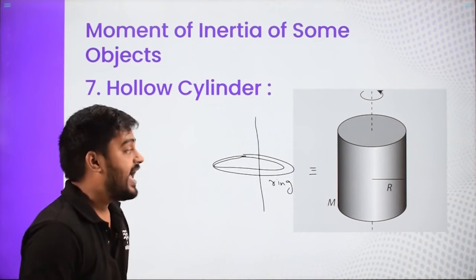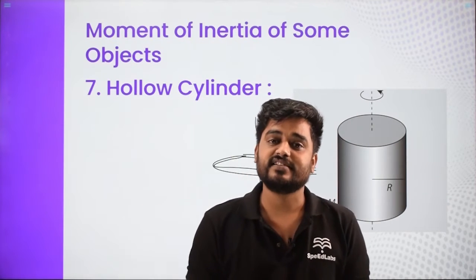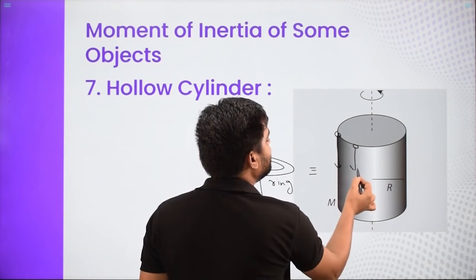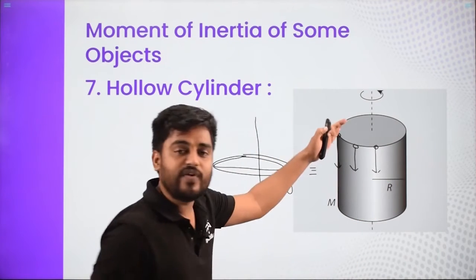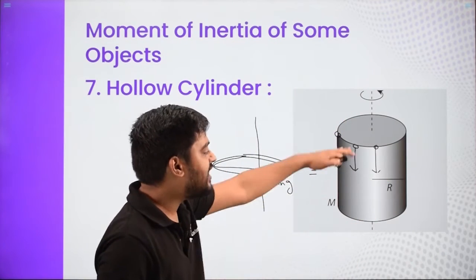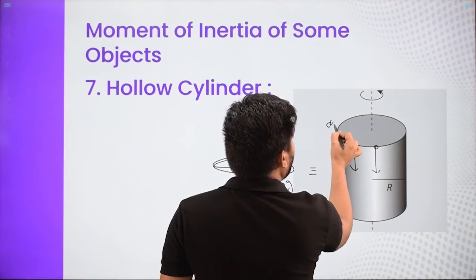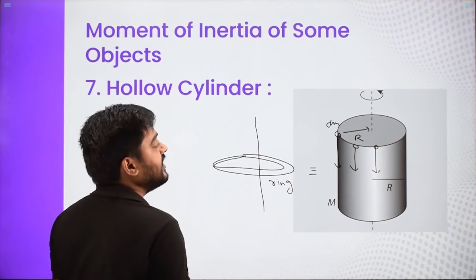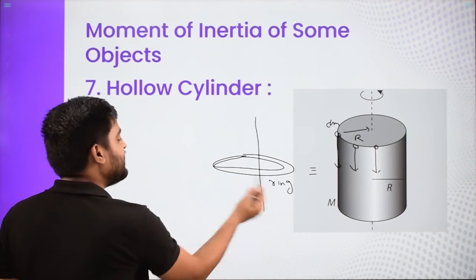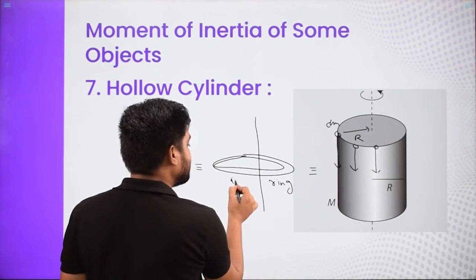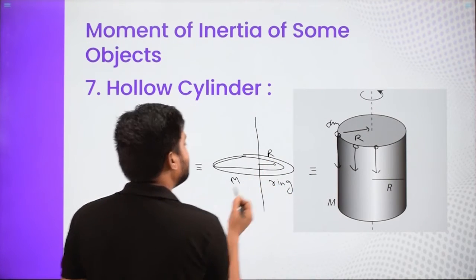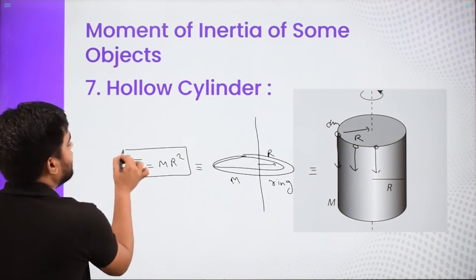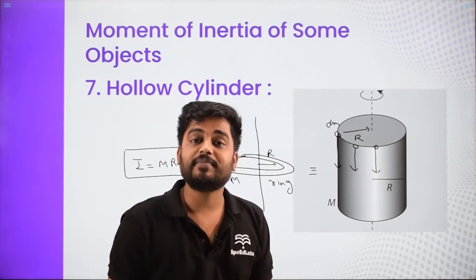And in the process, have we changed the distance of any mass from the axis? Answer is a no. When you were compressing, this mass was moving down, this was moving down. So all the masses were moving parallel to our axis. And when they move parallel to our axis, the distance of any dm from this axis was r and will always remain r if you compress it. So moment of inertia does not change. And when we say it is a ring, the mass is m and radius is r. So we will say the moment of inertia is nothing but mr square. So moment of inertia of a ring or a hollow cylinder is basically same.